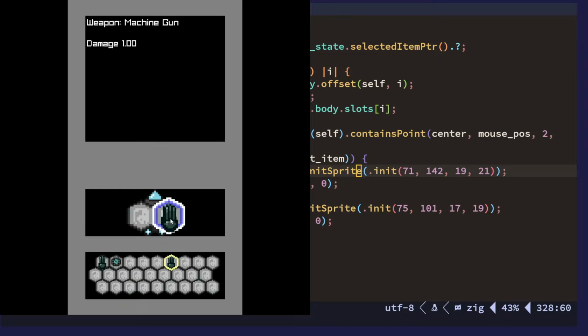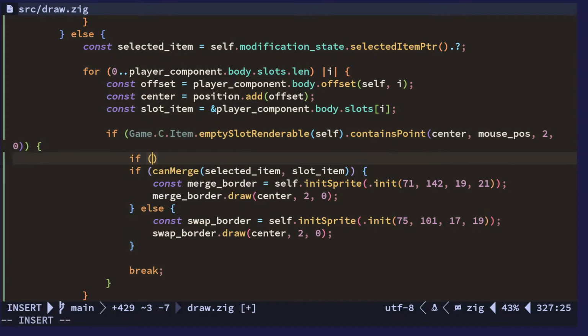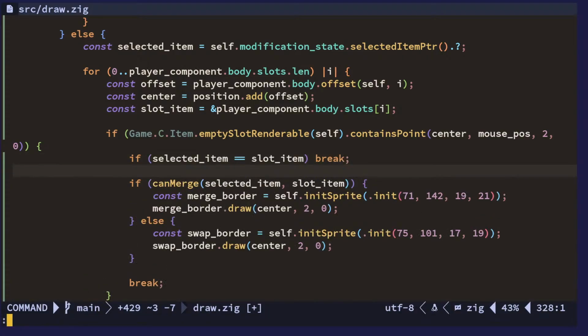Also, we can't merge if it's gonna be the same thing. So actually, if selected item equals slot item, we just break here.